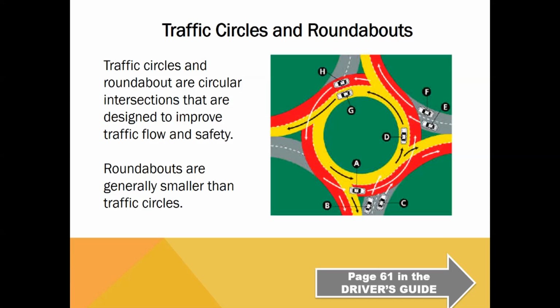And then it's really important to use your signals properly in a traffic circle. You want to signal to the left as your intent to enter into the traffic circle, and you leave that left-hand signal on until you intend to exit. So as you're approaching your exit, then you would turn your signal on to the right-hand signal to show other drivers that you're preparing to exit at the next exit point. So you want to keep using that signal the whole way through the traffic circle. You want to leave it left to show drivers that you're still going left until you're ready to leave.